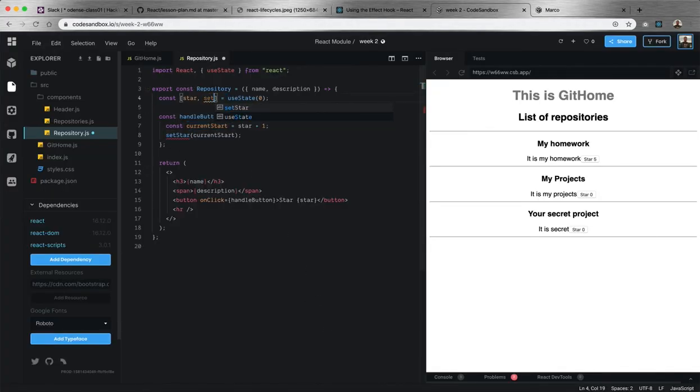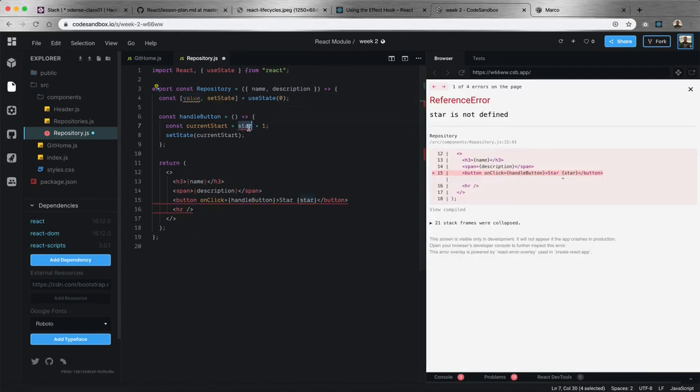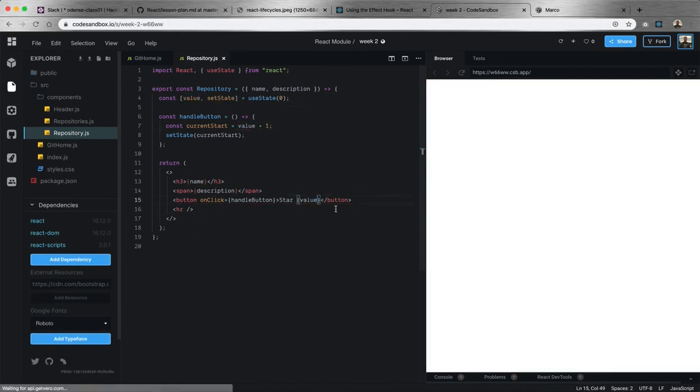We can even call this something other than setState. Of course, we need to rename it here, because basically this is setting the state, but of the value star in this case. And this value can be whatever we want.